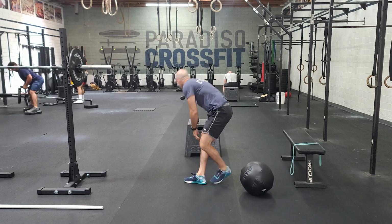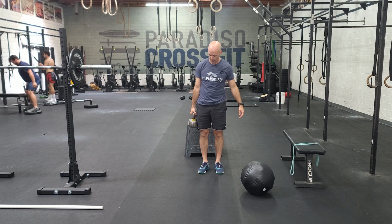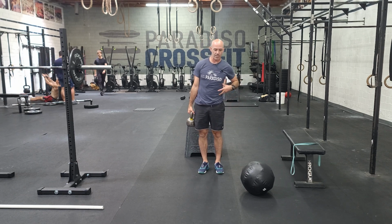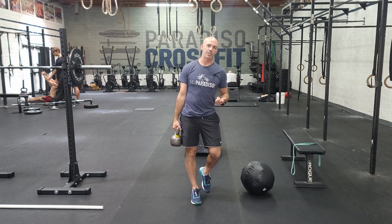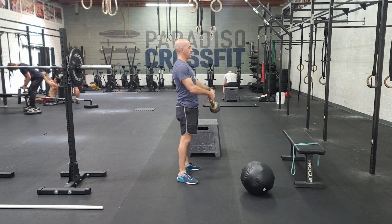From there, 2 kettlebell movements. The first is going to be a suitcase carry. So suitcase means single arm. So you got that weight on one side. You're trying to stay stable through your core. So shuffle your feet. If you can even get a little jog, that's great. Switch hands as needed. And then we're gonna go into Russian swing.